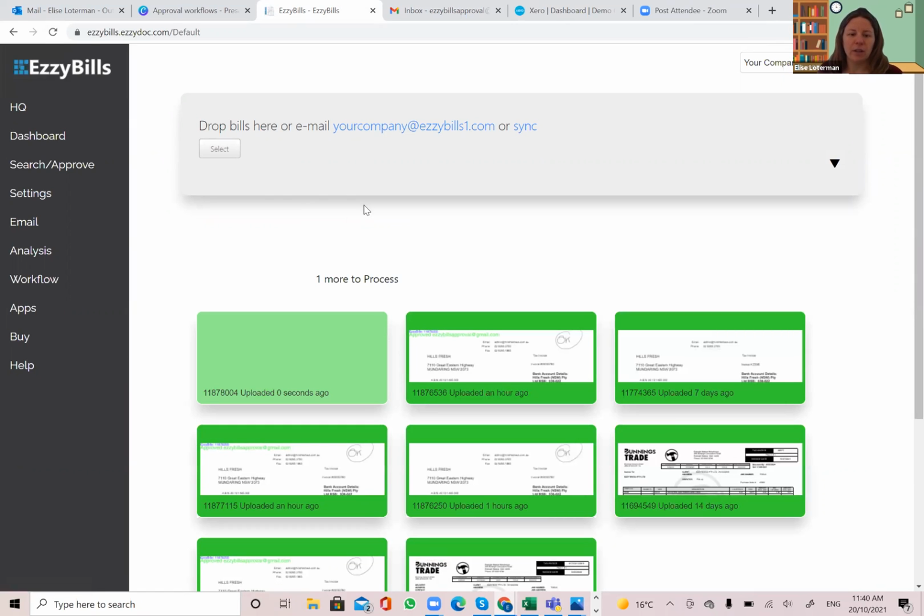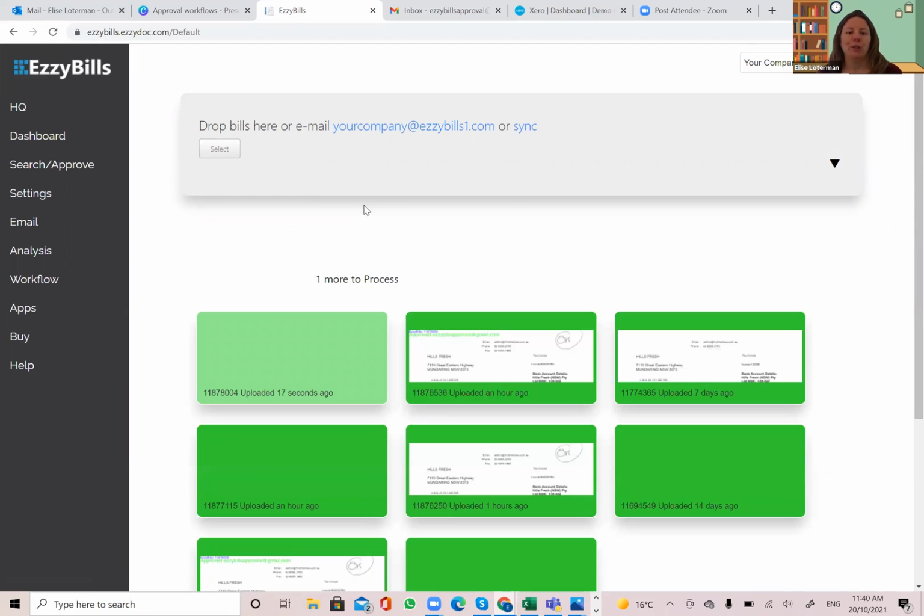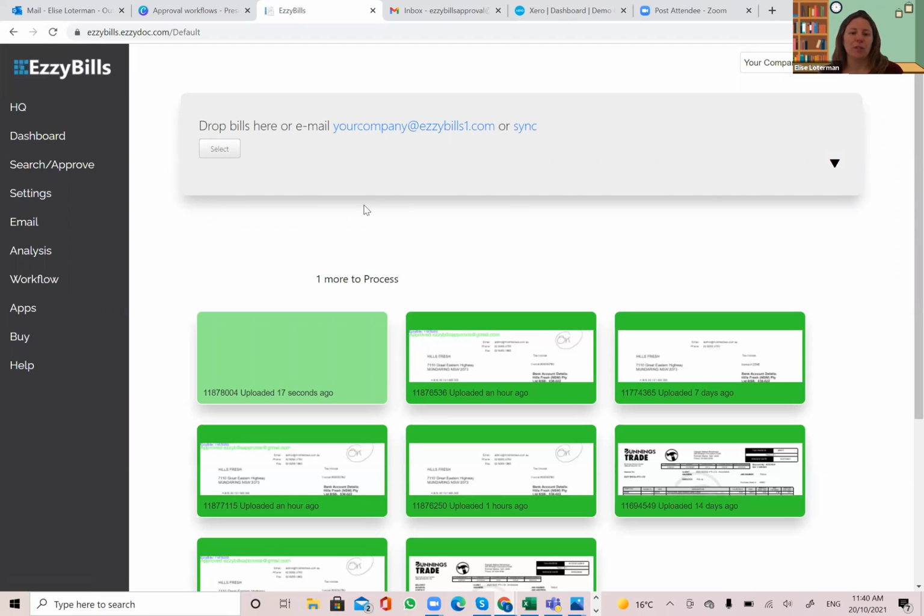So as you can see, that document has come through on the screen, and what's going to happen is that instead of it being exported straight to Xero, like the documents do when you don't have an approval workflow set up, in a few seconds it will send me an email for approval. And I'll show you what that looks like when it comes through.